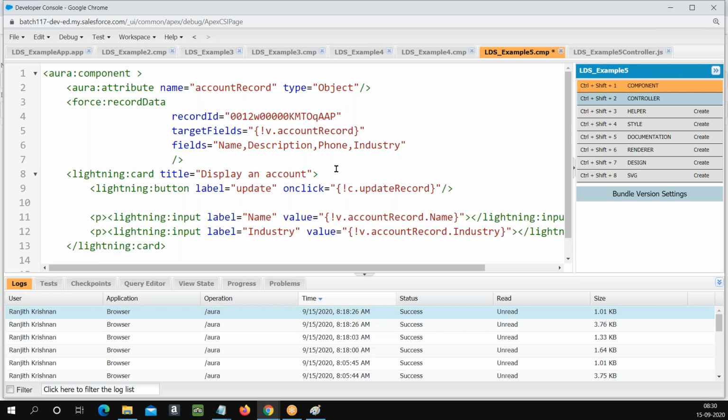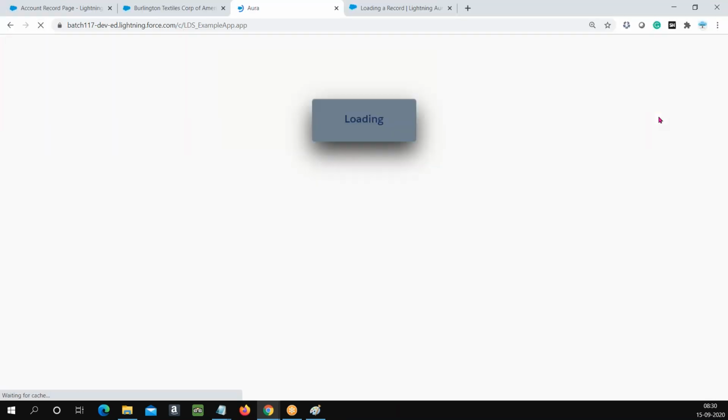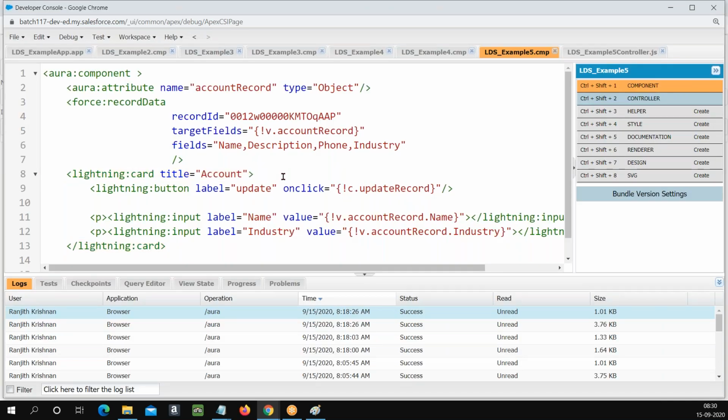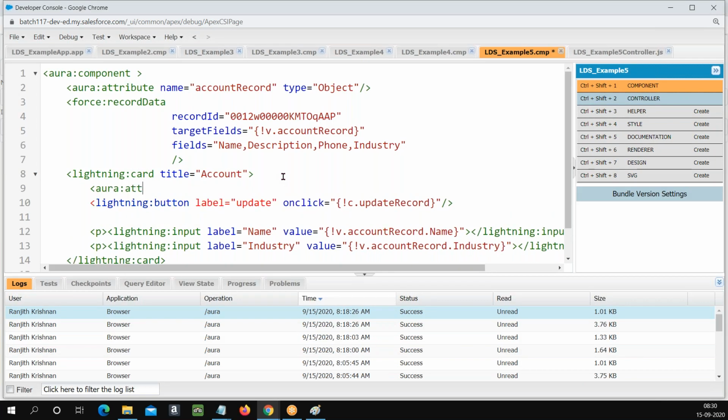Okay. So how to bring this button over here at the right side?